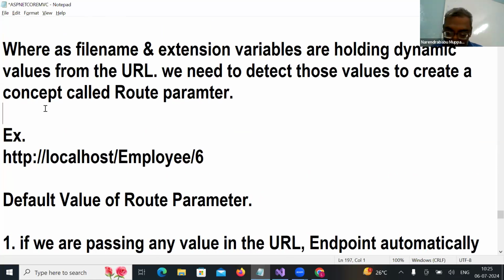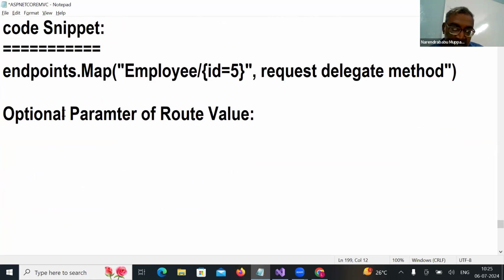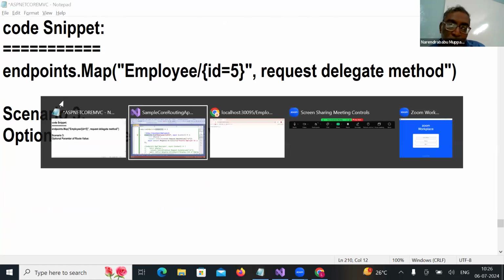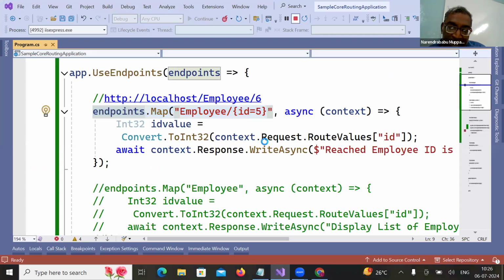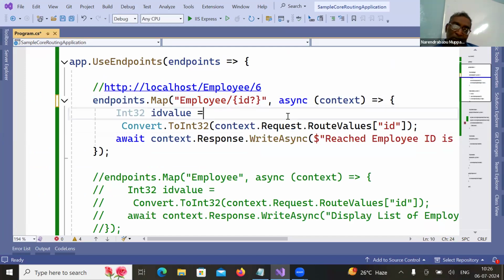This example is called scenario 2. Right? Now I am going for scenario 3, which is called optional parameter. Sir, even though you are not passing any ID value, you can make this optional by using a question mark. That's all. You got my point?